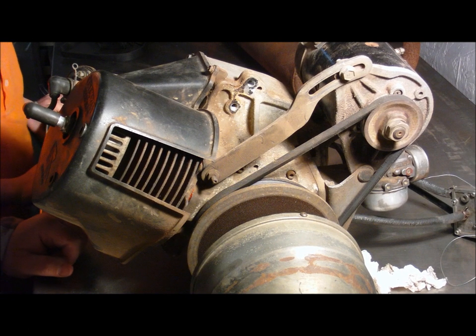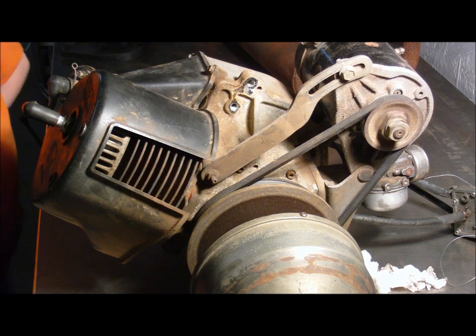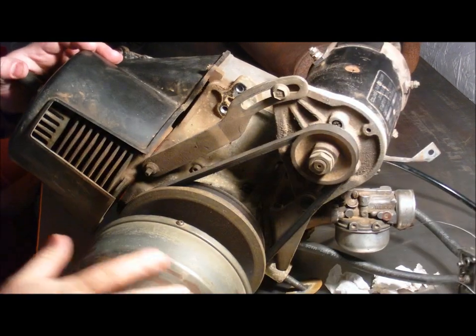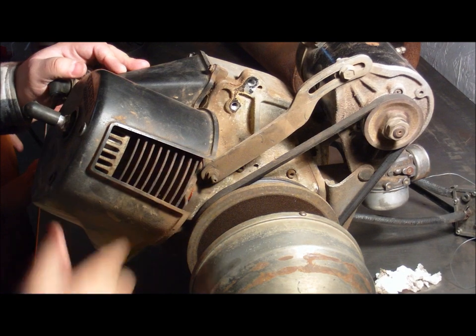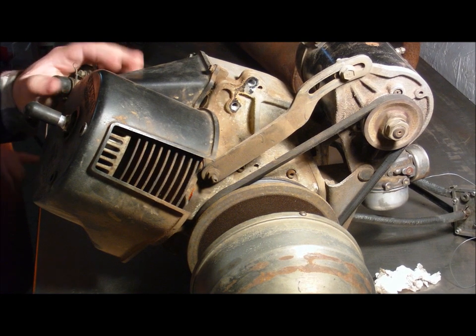Okay. We have here the golf cart engine. Now, we're going to take the cylinder off to inspect the condition of the piston and the cylinder wall.